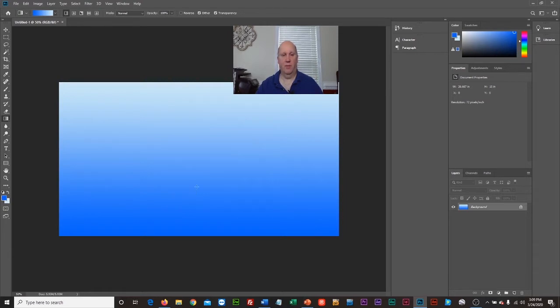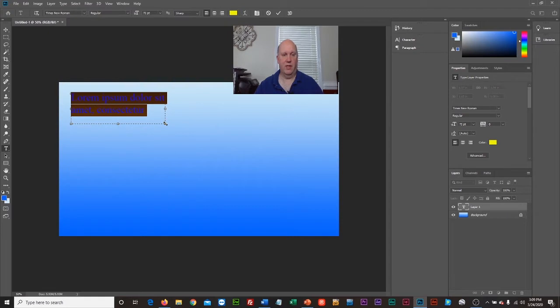Kind of filtering down towards the bottom there. And let's say we want some kind of identifying mark. Now let's say that you're representing a company, and we can do this a couple of different ways. Let's just go ahead and create something here. If we go to our text tool in Photoshop and create some text there, and let's say that your company is one of those companies with acronyms. Let's say it's ECRM, whatever that means. Now right now it's coming out yellow, so let's say we want to adjust this.